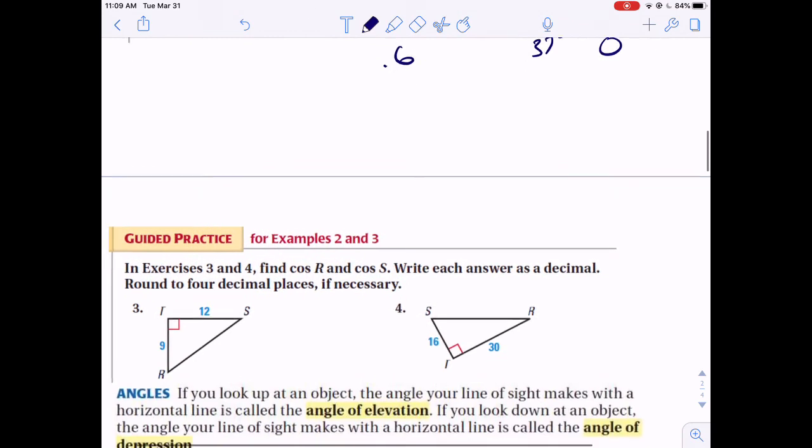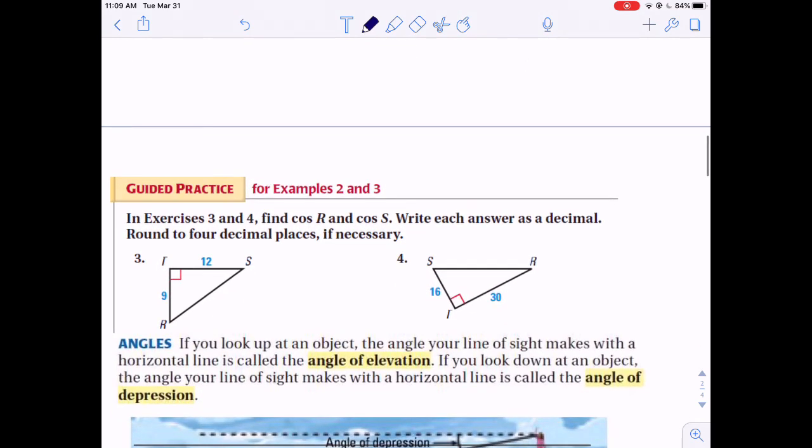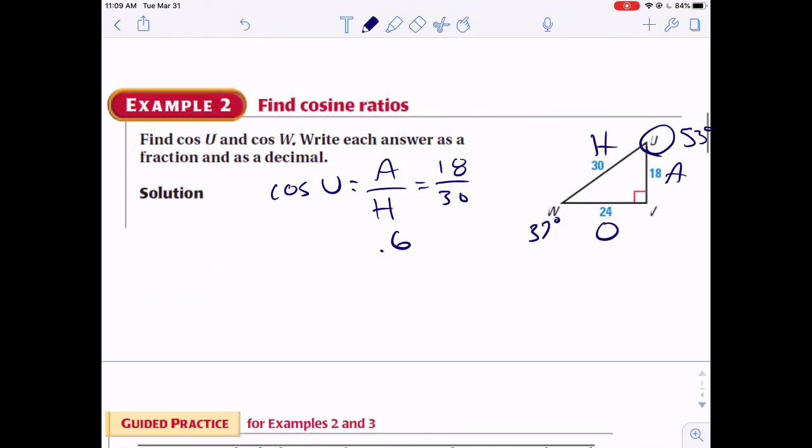Okay, all right. So we'll give you a few problems to practice. Now for this homework that we have, assignments, a couple practice problems. I'll probably give you 2 of each of these. Take a picture, hopefully you can have it all on one page, just one picture, submit that, look it over, and we'll check for any errors and get back to you with any kind of way to help you. Try to show us the work by showing what you have set up, like I have here in this example on the page now, the A and the H and the numbers. That'll help us to help you make any corrections.